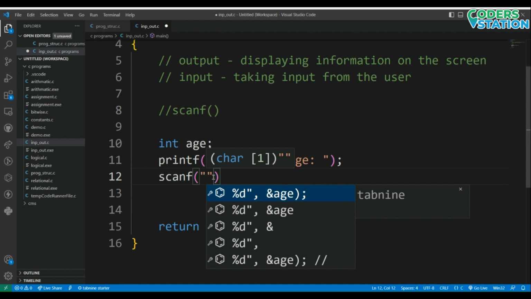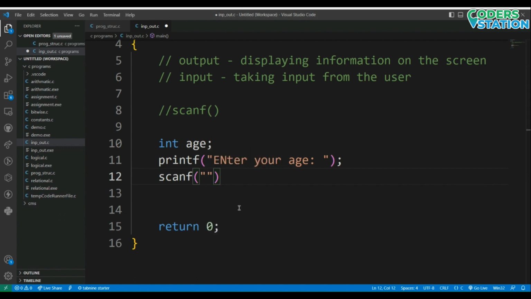You know that we are entering an integer value here, but to make the computer understand that this value is an integer, we must provide a format specifier for it.